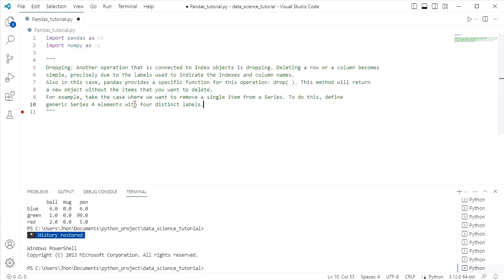For example, take the case where we want to remove a single item from a series. To do this, define a generic series of 4 elements with 4 distinct labels. Let's see the example.